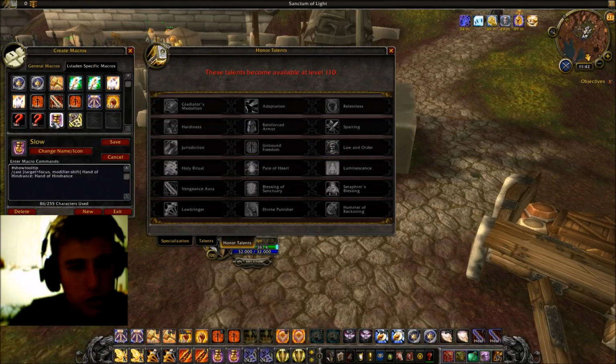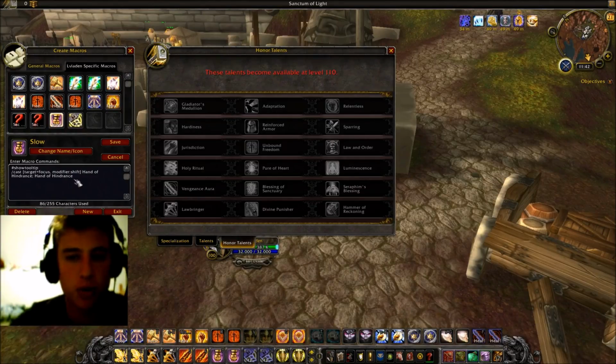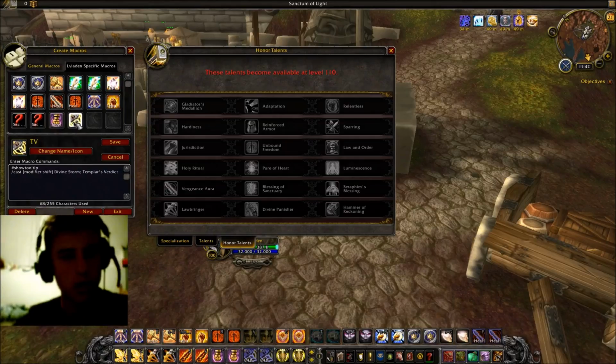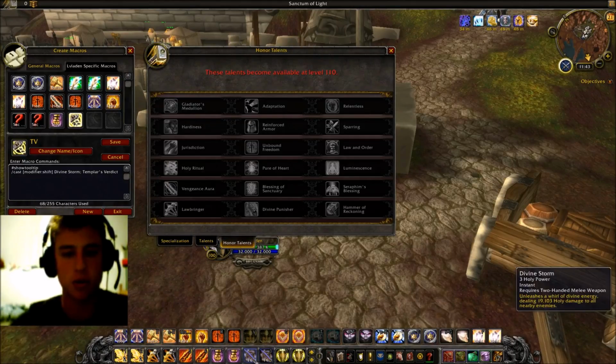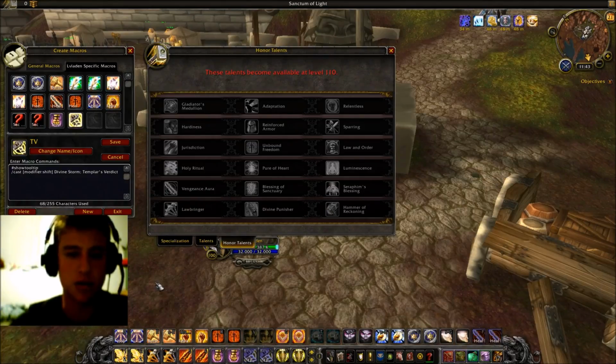And next up we have slow. This is also the same format as my Hod and Rebuke. It just lets me press Hand of Hindrance on either my target, or if I'm pressing shift, it will go on my focus target. And the last macro I have here is another shift modifier macro for my Templar's Verdict and Divine Storm. If you look towards my first action bar, you can see the icon for Templar's Verdict, but if I press shift, it turns into Divine Storm. And that just lets me save another button to press.